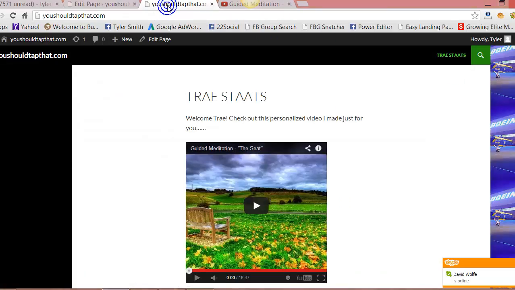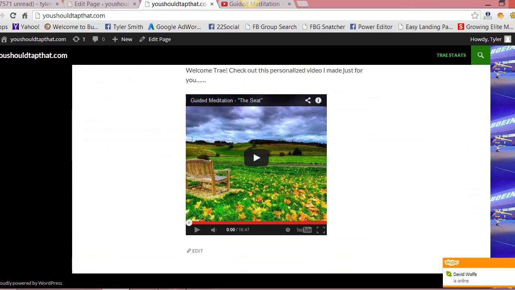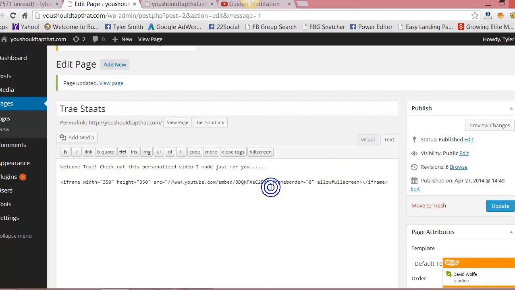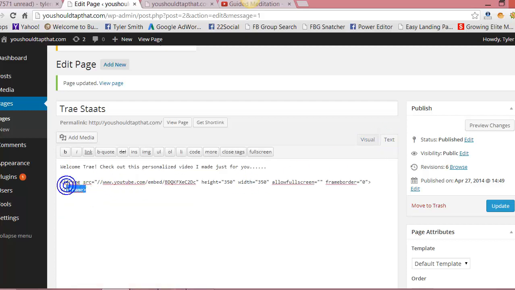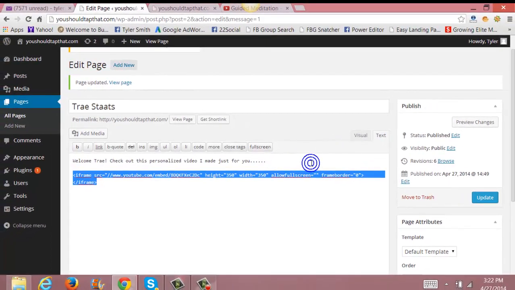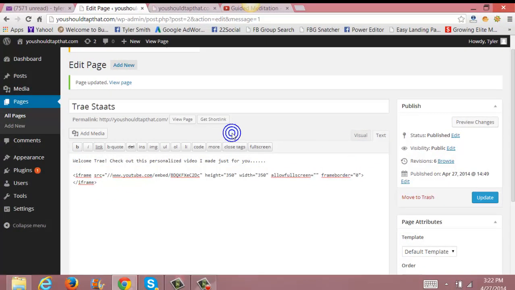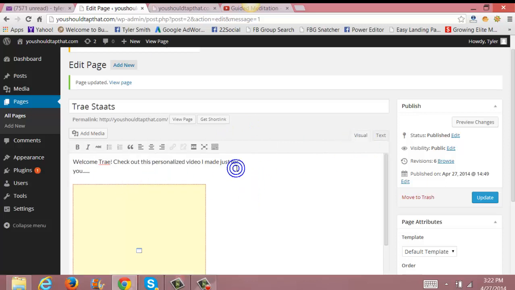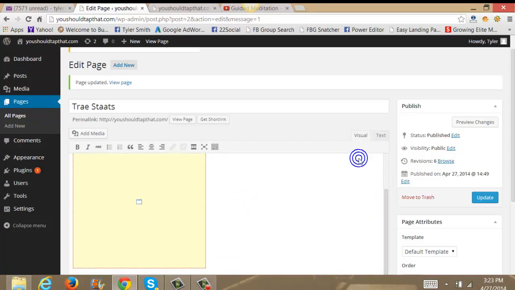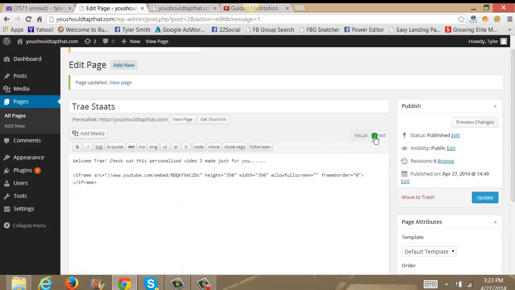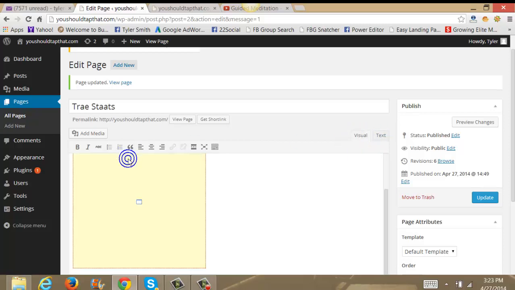So we're literally almost done. We have almost every component that we need at this point. The only other thing that we need is your call to action. Oh, this is what I was going to show you too. If you flip between the text and the visual tab, the text is going to be the code of whatever your website looks like, and the visual is going to show you what it actually looks like. Like the welcome Trey, it's going to have the exact font and the size of the video right there. So it's just a difference in the layout. You don't have to worry yourself about that a whole lot.